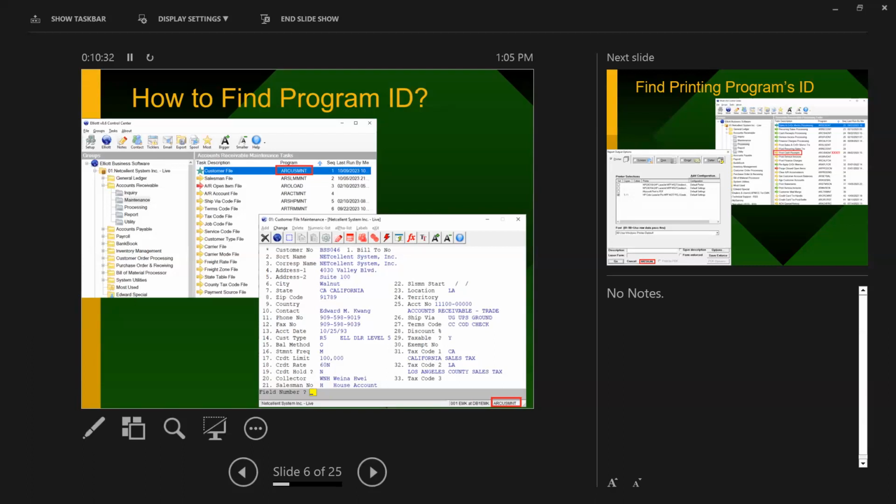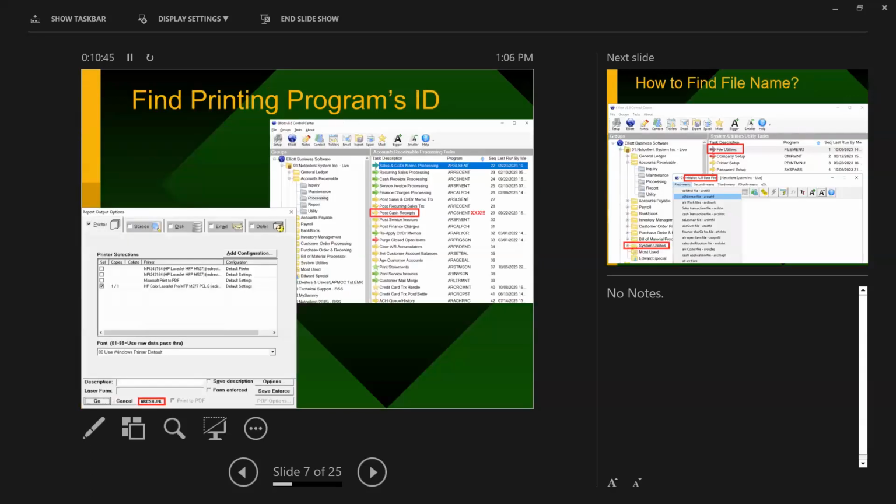But this will work, generally speaking, for the data entry screen. But for a posting program, that doesn't work. For example, if you look at cash receipt posting in the Elliott Control Center, the program name is ARCSHENT.